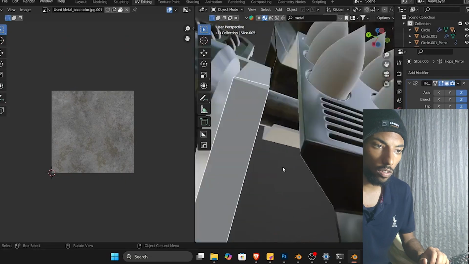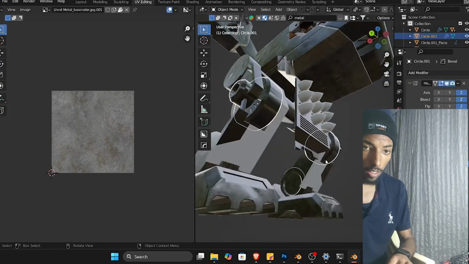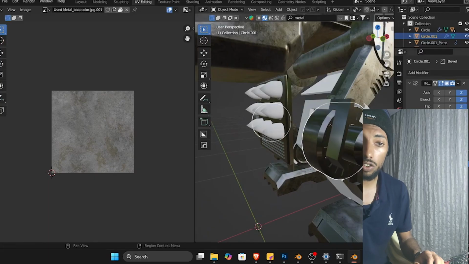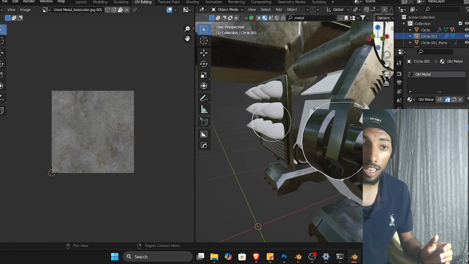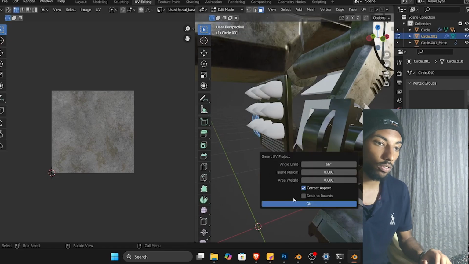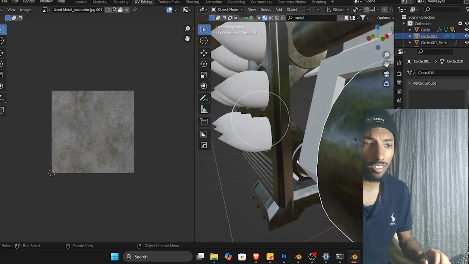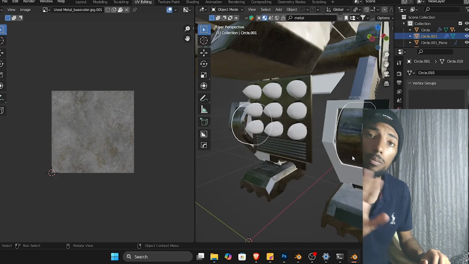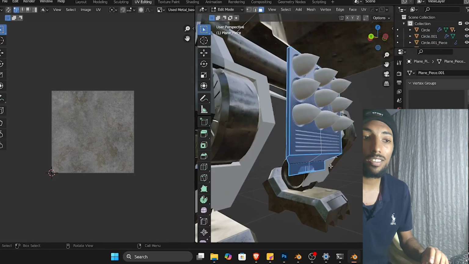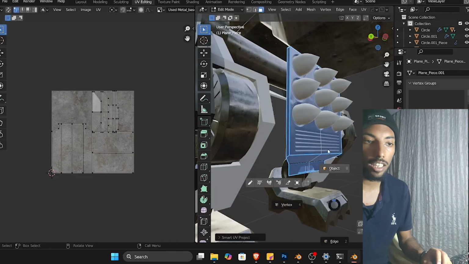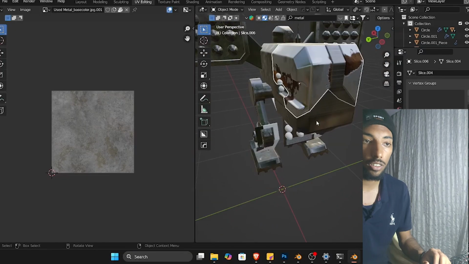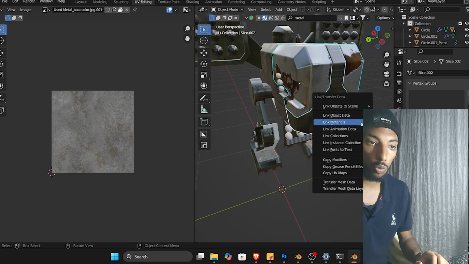Okay, let's choose this one too. Look at this thing. It doesn't have a texture. So what do we do? The material is there, but there is no UV. So let's choose it. A, UV, Smart UV Project. It's working. It's just that easy. For other more complicated shapes, organic models, you can't use Smart UV. Smart UV is very, very quick and handy, and works a lot of the time on just hard surface things like that. But in other cases, it won't work.